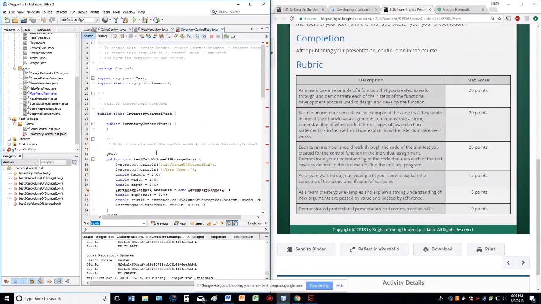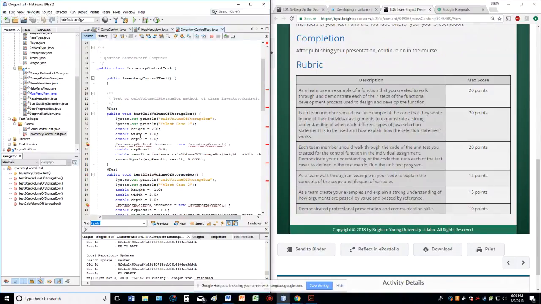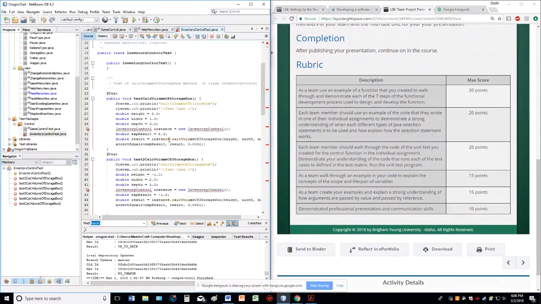Okay. So just making sure we have this covered, I'm going to talk a little bit about the test statements that we have for the inventory control of calculating the volume of the storage box.